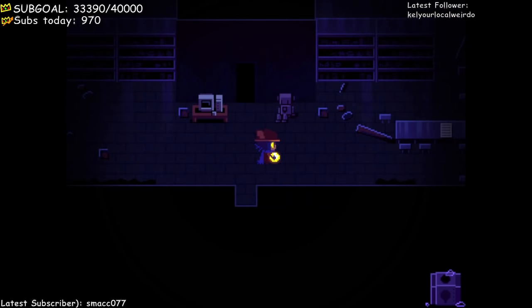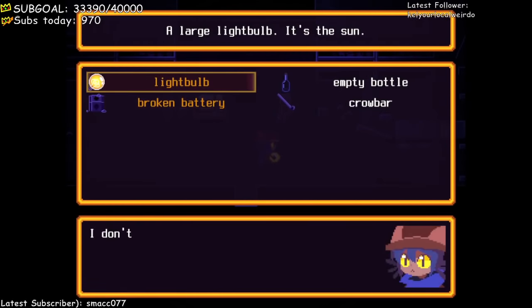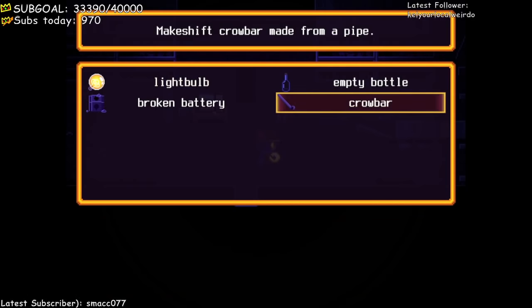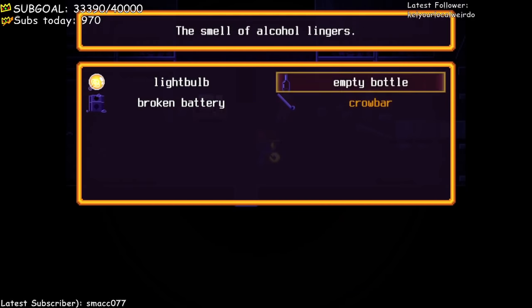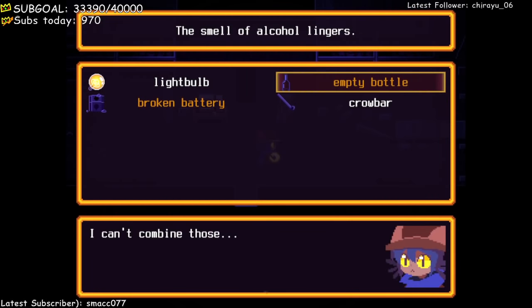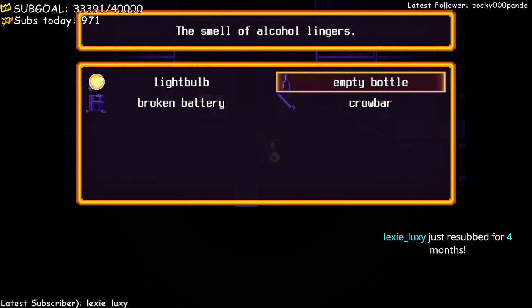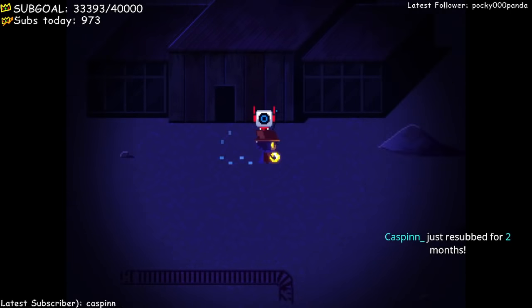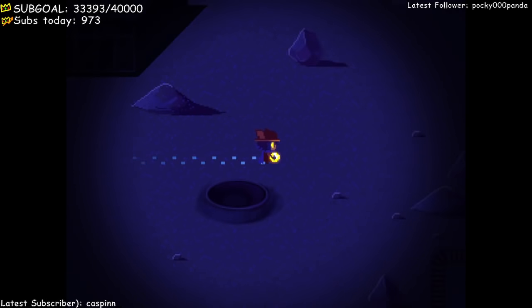The sun. Oh, shoot, the sun. I'm stupid. I don't think we can do anything else here. Feels like we're on the right track, though. Wait, light bulb and empty bottle? Can't combine those. Light bulb and crowbar? Not gonna smash the sun. You know what? That's fair. Crowbar and empty bottle? Not gonna smash the bottle. Broken battery, empty bottle. Can't combine those. We need to find some kind of lens.